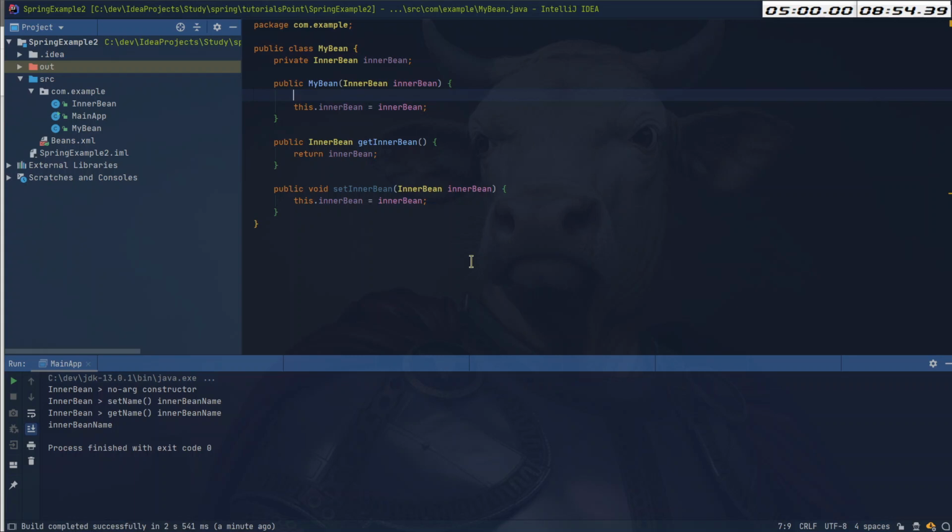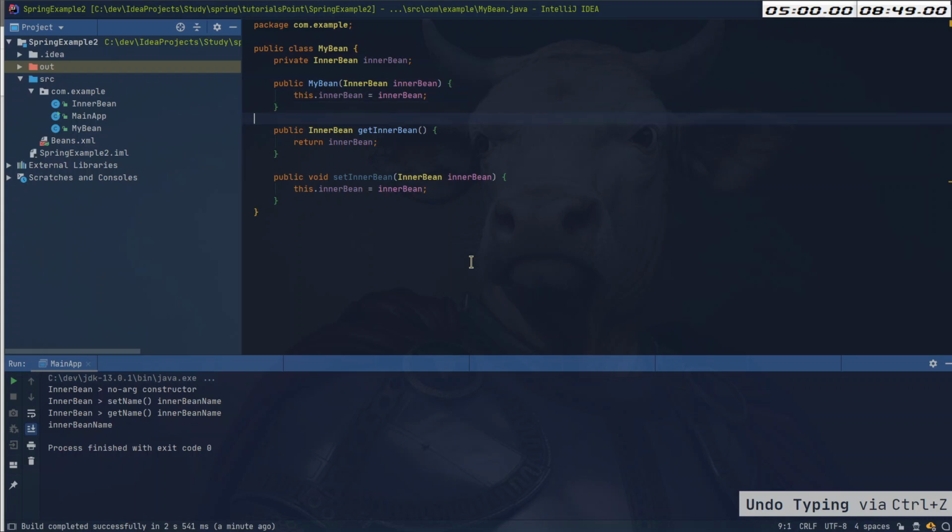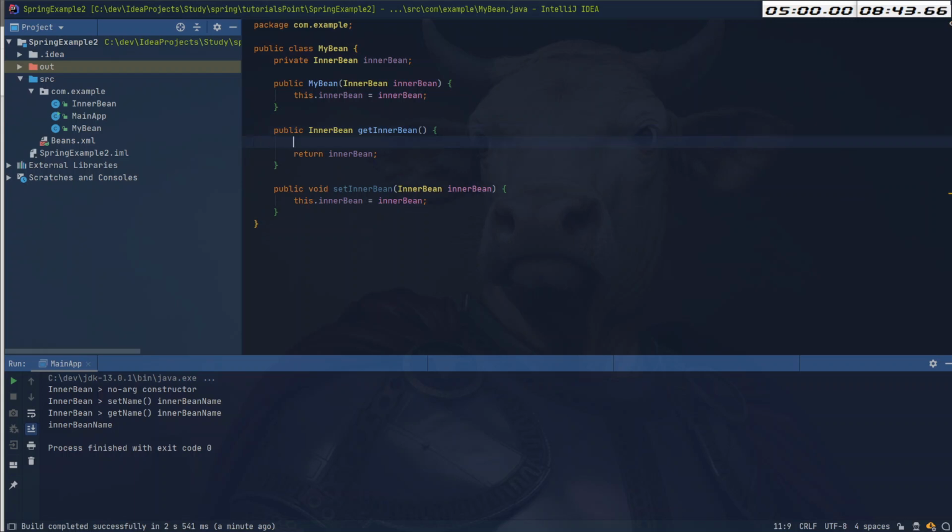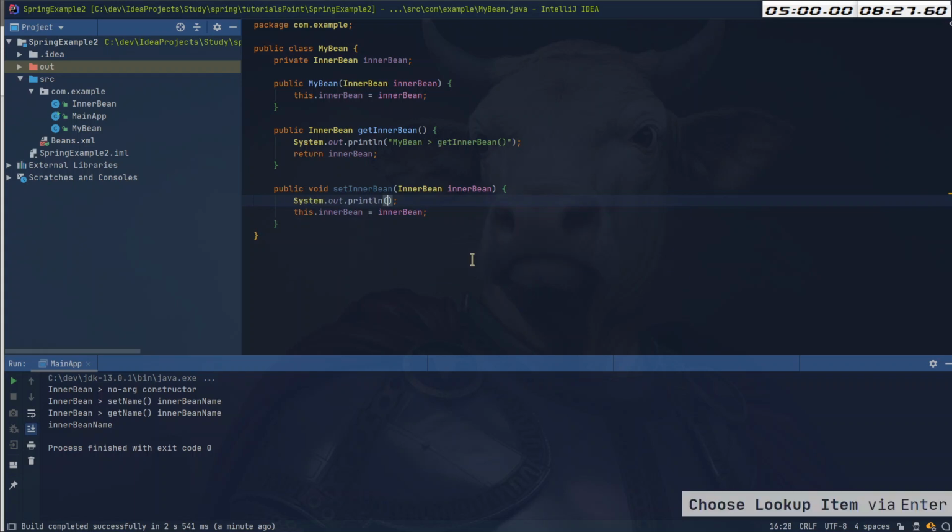No, this is the constructor. Here is the getter. Okay, so I will say here my bean get inner bean has been called, and here I will do my bean set inner bean, like so.